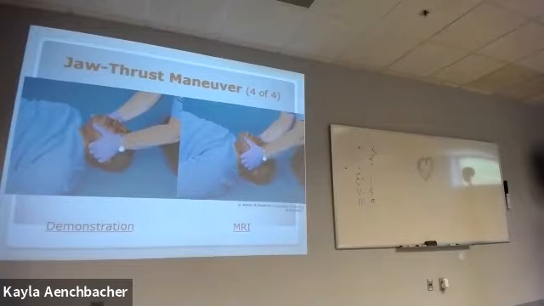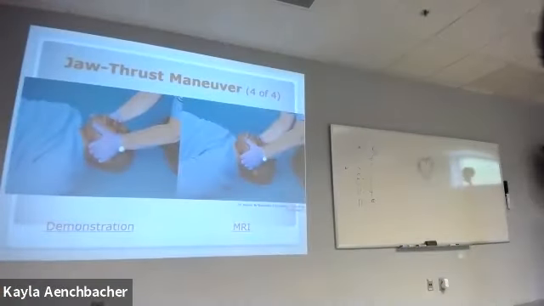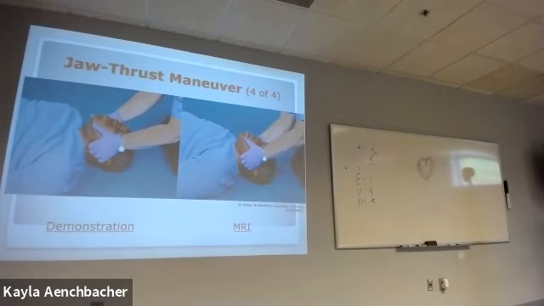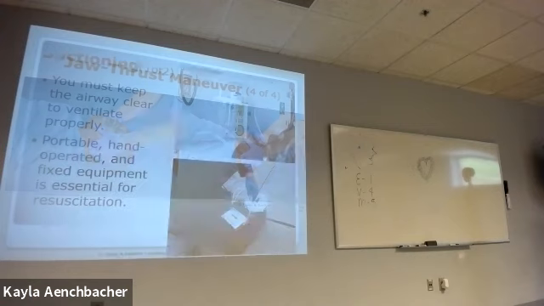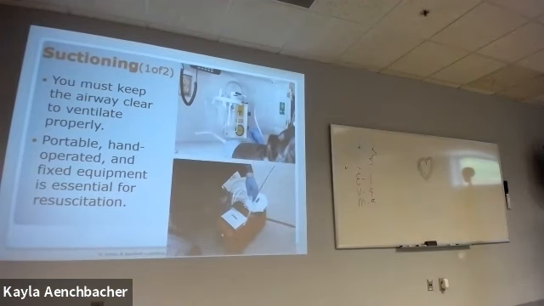Yes, sir. So is the head tilt chin lift supposed to also help the tongue slip back above the airway? Doesn't seem like it. Yeah, so both of them are, because in some aspects we're kind of displacing that jaw and those connective tissue that holds the tongue to the jaw will be pushed forward, kind of pulling the tongue along with it. Suction, I don't have that here.